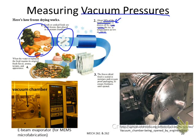You can do this process very quickly, and after you freeze dry the food, their flavor and the ingredients inside can easily be restored once you put water back into the food. So once the water is replaced, they can keep their original fresh flavor and texture and so on. So that's the principle. But you can see once we manufacture those freeze-dried foods, we need a vacuum chamber. So we need to control the vacuum pressure. Of course, we need a vacuum pressure sensor. And this is our common life example.